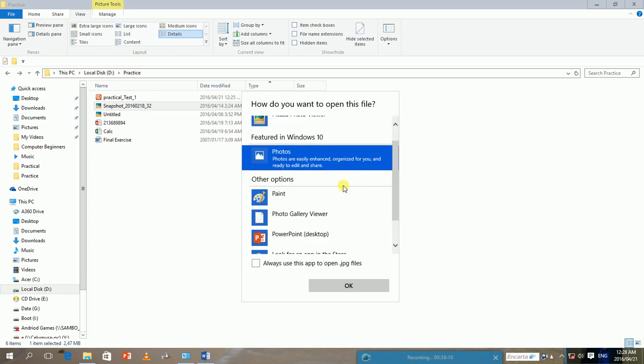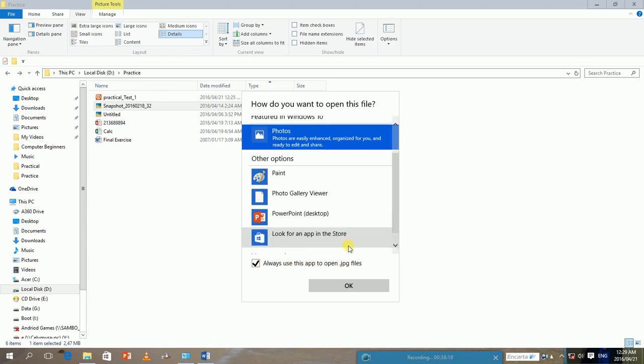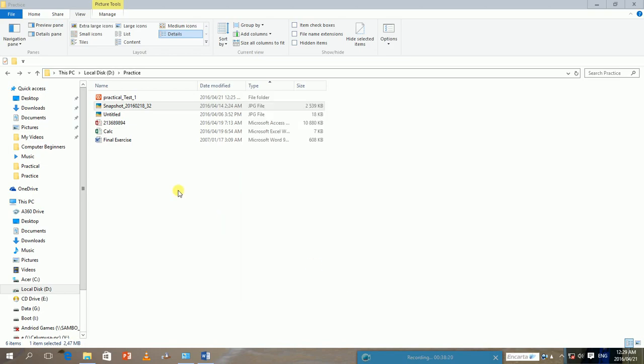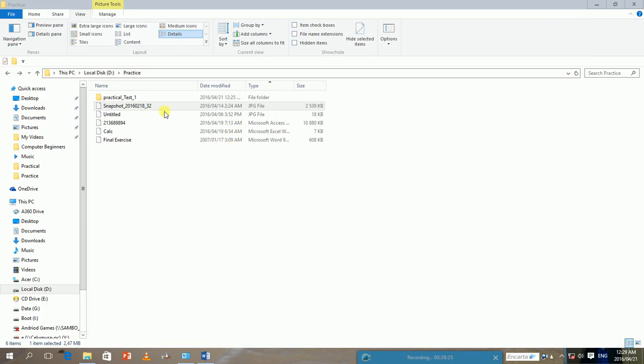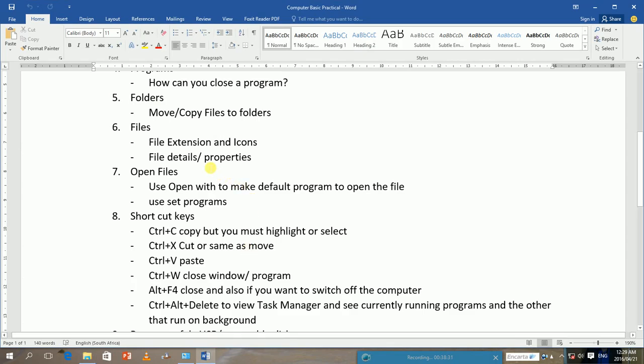I'm going to use Photos, then click here. If you want to always use it, you click here to always open. See, even the icon has changed.